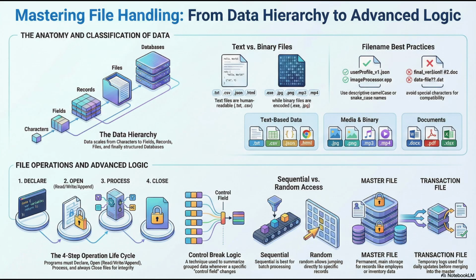Imagine you have two stacks of numbered index cards on your desk, both sorted from smallest to largest. You put your left index finger on the top card of stack A and your right index finger on the top card of stack B. Okay, I'm with you. You just compare the two numbers your fingers are pointing at. Let's say stack A has employee 101 and stack B has employee 102. 101 is smaller.